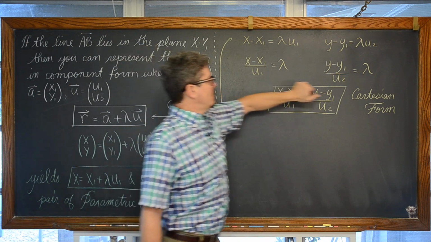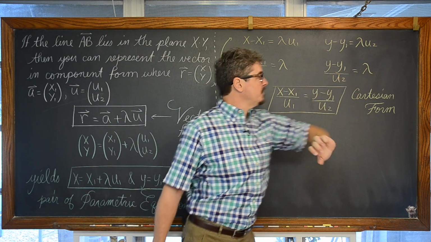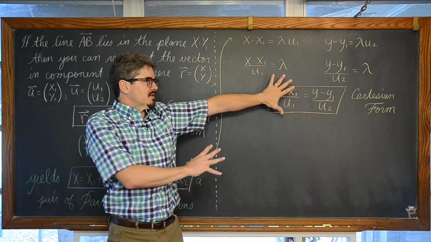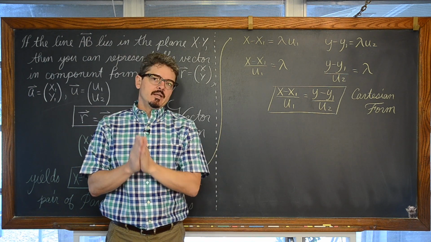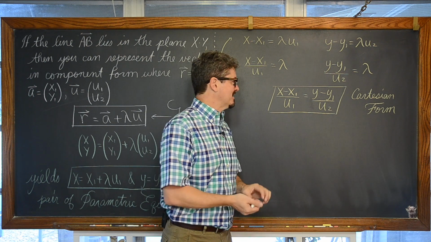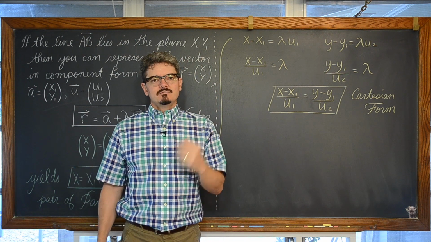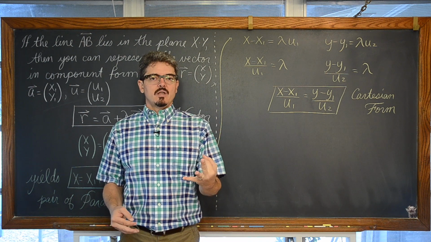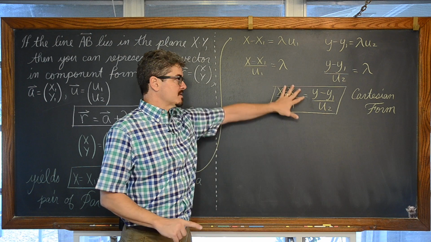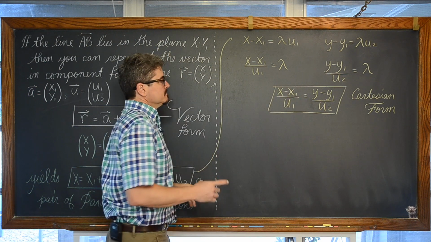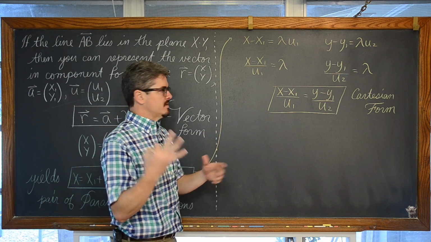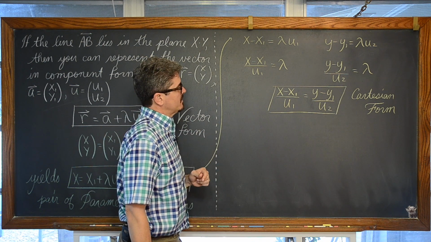Divide both sides by u sub 1, and here divide both sides by u sub 2, and we have a Cartesian form. Now, your book may very well not be calling this Cartesian form for the equation of a line in two-dimensional space, but it will be in three-dimensional space. I'm just trying to tie that together with you here. We know three forms of the equation of a line in a Cartesian format: standard, point-slope, and slope-intercept form. This does not look like slope-intercept form, but we don't have that simple y equals mx plus b in 3D space. That's why I'm pointing this out as a Cartesian form of the equation of a line.